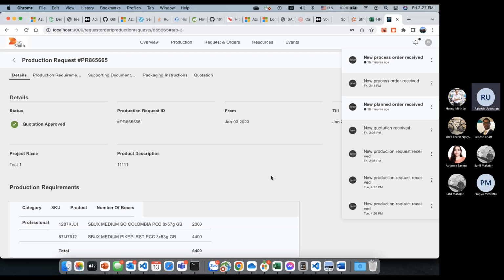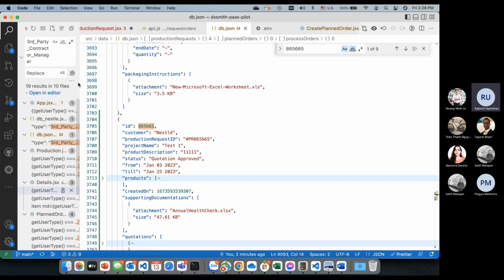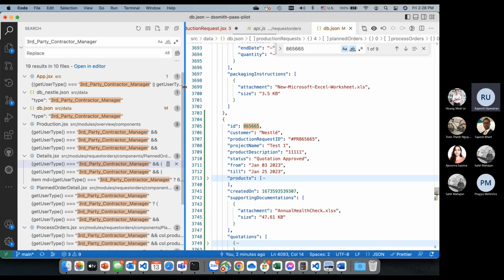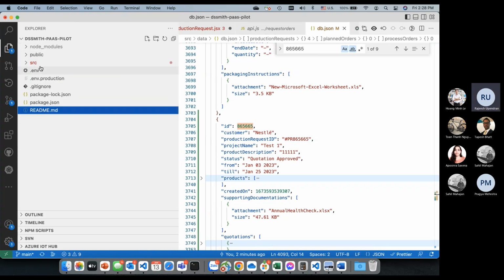Yeah, Tom, actually one question. In the request orders folder, do we have a component folder? Under that you have created separate folders like create plan order, create production. These will all be separate functionalities, correct? As we discussed in the call.